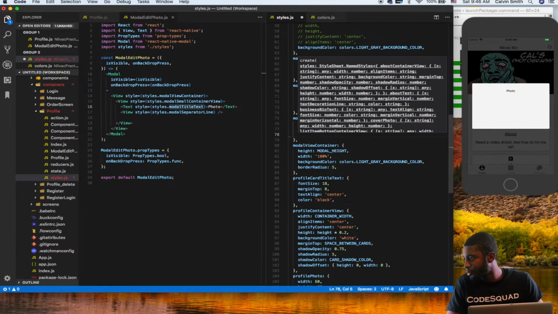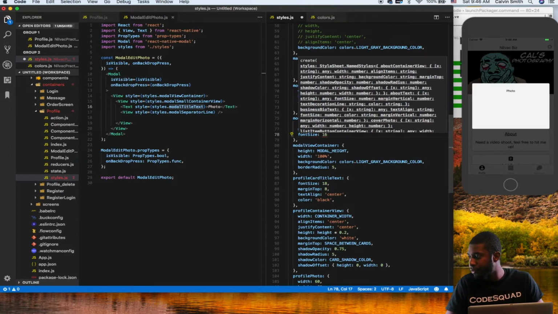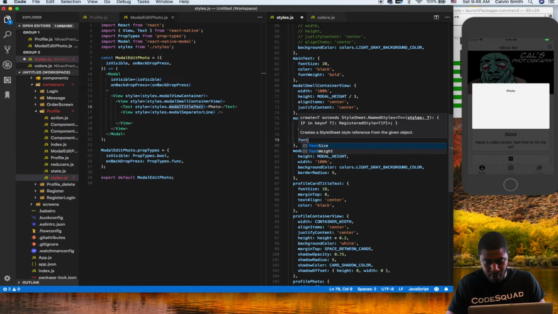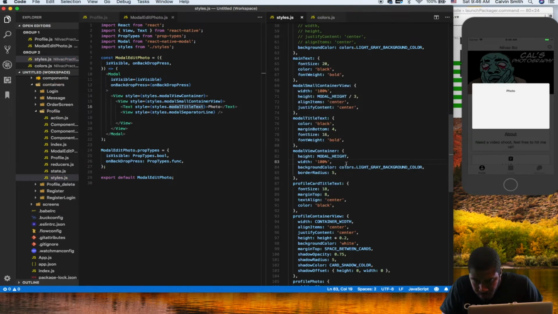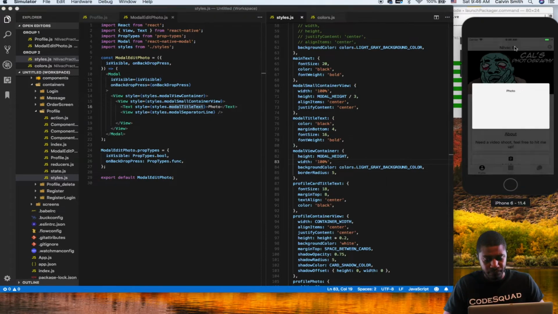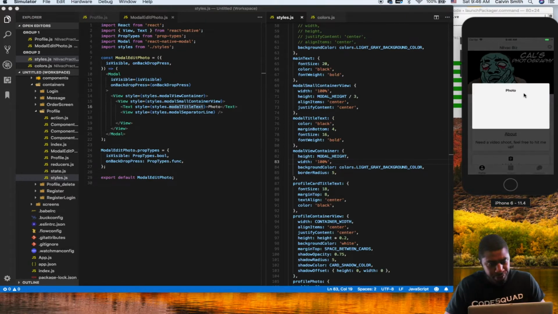Or push it up. Let's see what it does. Font size 16. Font weight bold. Made it a little bit bolder.